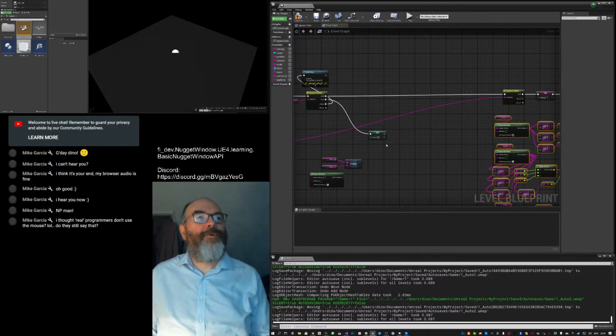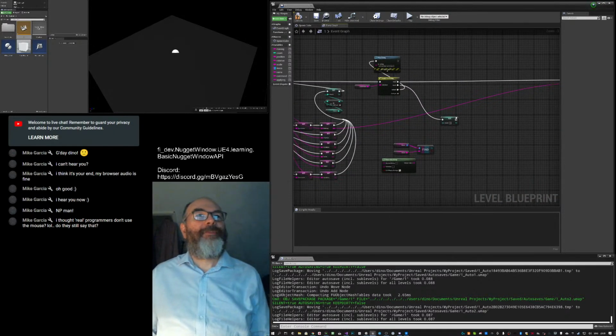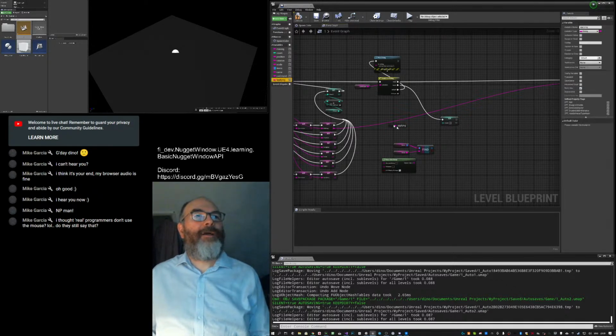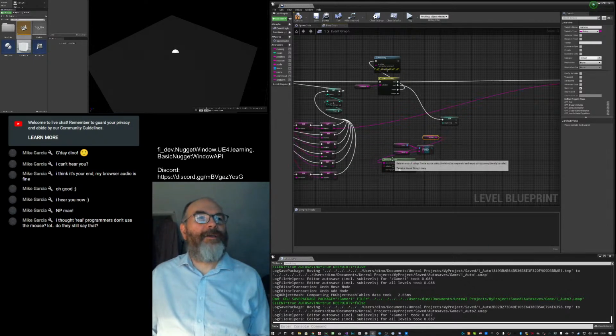So I actually want to get the list of parameters. I need to take the applying. I need to get this. This is the string. Applying string. I want to break this down. So I guess I can put this into parse into array.